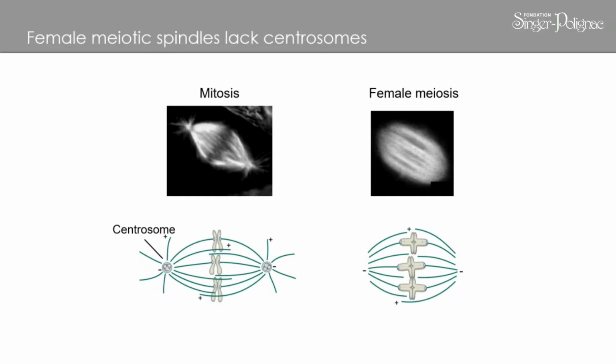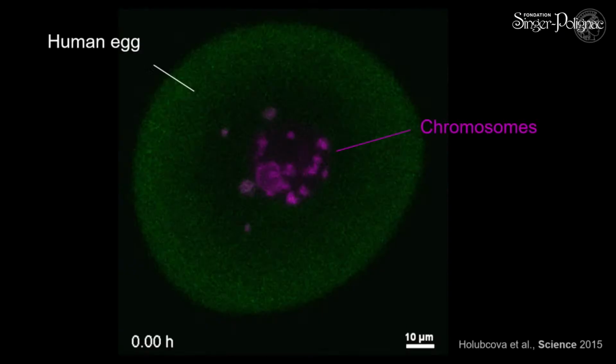So we were very interested in understanding, could these differences in spindle organization contribute to these high rates of aneuploidy, which already in young women are really much higher than mitotic error rates. And Susanna Holubtsova, who now is a PI at Zurich University, as you just heard, she actually worked really hard to establish methods to image human oocyte meiosis. And I will now show you one of her videos that illustrates how the spindle is actually then assembled in humans and how it separates the chromosomes.